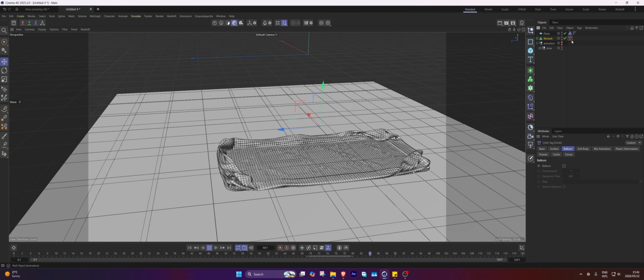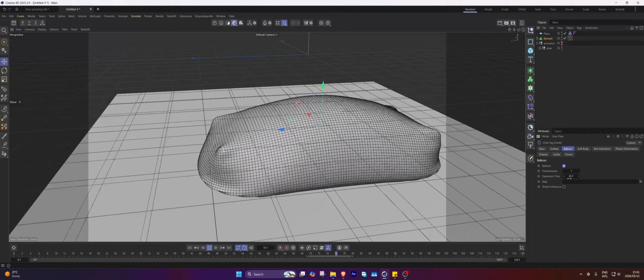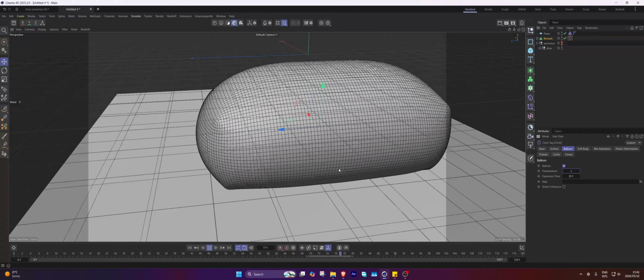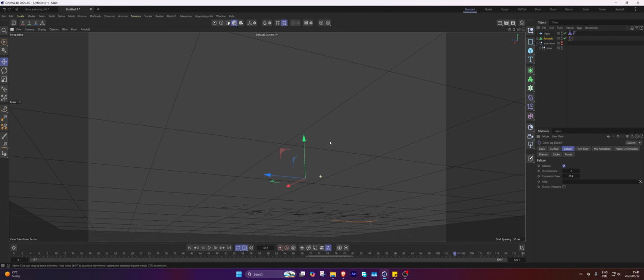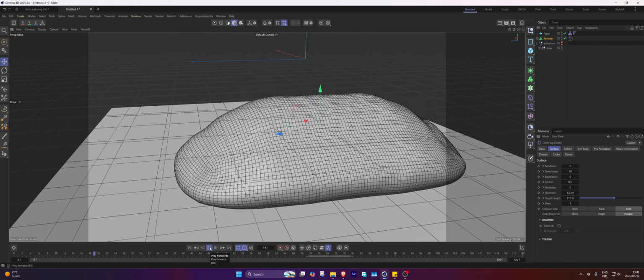So right now this just falls down. That's not what we want. We want it to balloon a bit. So let's turn on ballooning, and I'm going to set this to 2. So it's nice and big and puffy. Are we colliding? No, we're good. Awesome. So I want to just change a few things over here. I want to set the bendiness down to 0, the stretchiness up to like 50, and I want to increase the target length to something like 110. Let's see what that looks like.